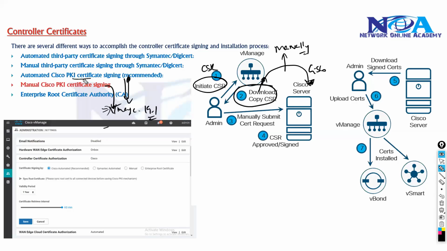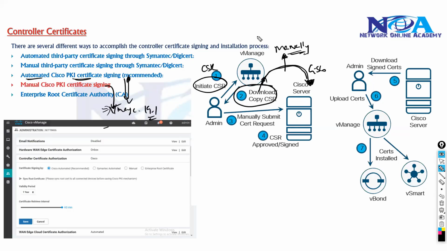If you remember, in the previous option it was automated. The only difference is that this request has to be sent manually. Mostly the manual option is required where you don't have internet access. That is one possible case where you may want to use these manual options.